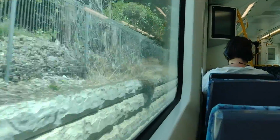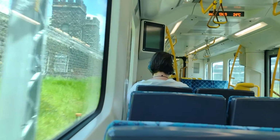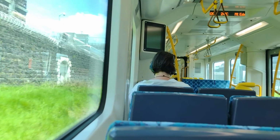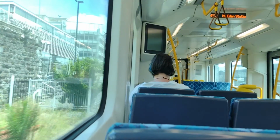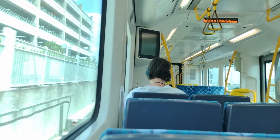Now the next station is actually closed off because that's where they're connecting the underground city rail link to, so it's completely closed. Station is Kingsland. Mount Eden Station is temporarily closed for redevelopment. A bus service, number 64, will run every 15 minutes between Mount Eden Station, Kingsland Station and Grafton Station. Visit at.govt.nz/Mount Eden Station for details. A full announcement specifically about that.